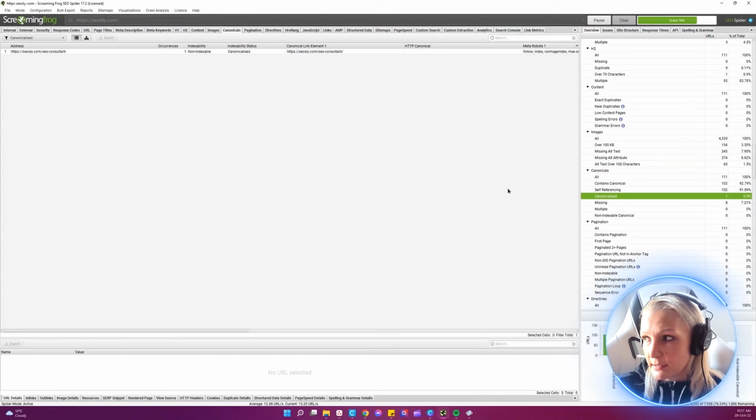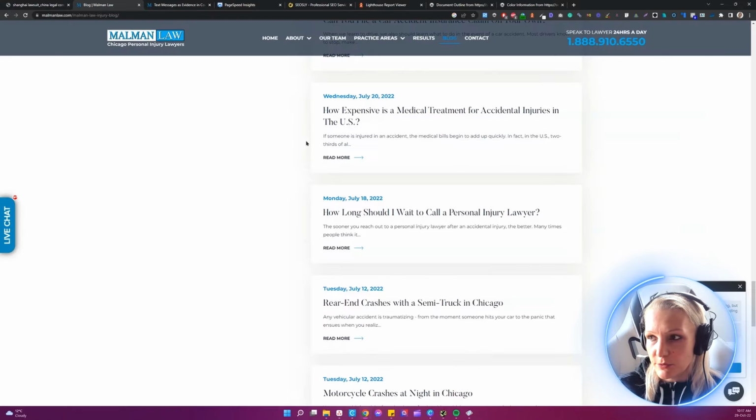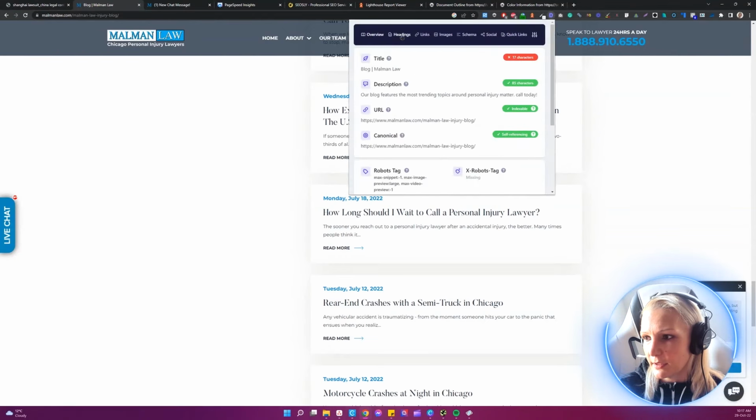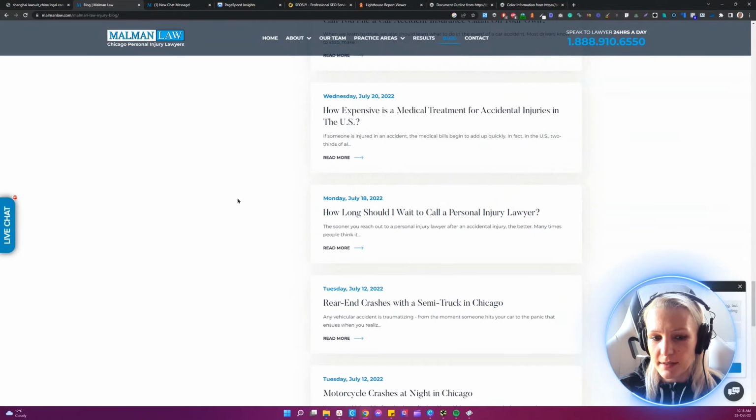So you can do that, or you can use my favorite Chrome extension, Detailed. Just go on a specific page, click on Detailed, and you will see canonical here. You can see that, okay, this is self-referencing. So it's very useful for checking, because when canonicals are done wrong, the consequences may be really, I would say, bad for the site and for the site's traffic.